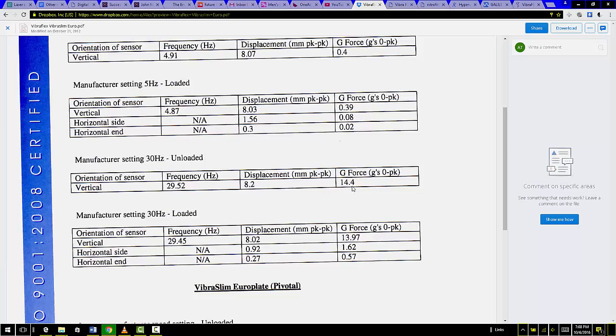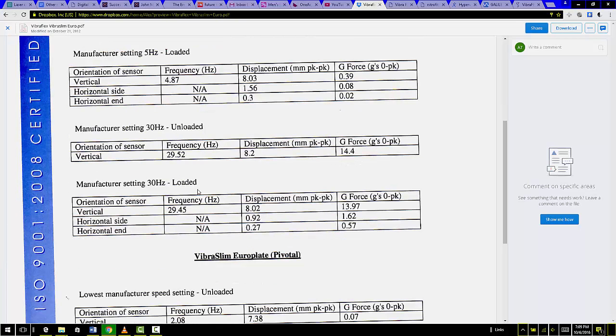Okay, so 14.4 Gs. They're claiming 15 Gs. Pretty darn close, isn't it? And my guess is probably in some scenarios, they somehow found a way to measure it at 15 Gs. You know what I mean? So they probably weren't lying. Or maybe they just rounded up, because 15 just looks better. It could actually be a marketing thing maybe. But either way, that's pretty much no discrepancy with their claim. Okay, they're not lying. The amplitude, I don't remember, but regardless, I'm just checking out one of the more important features here.